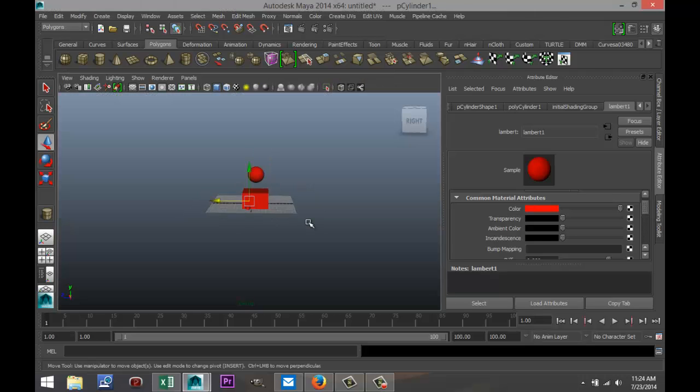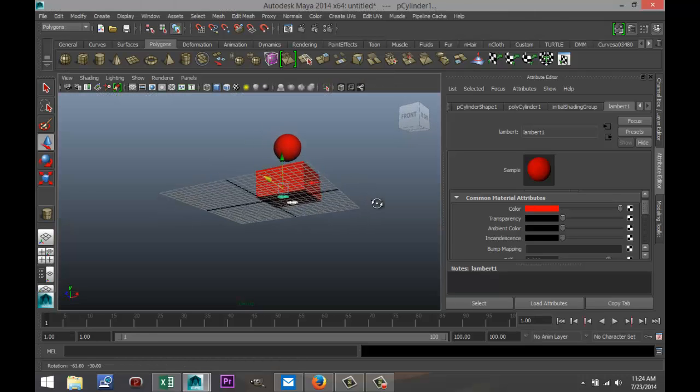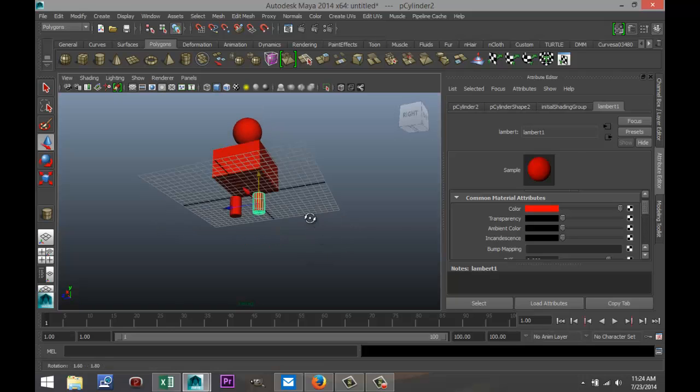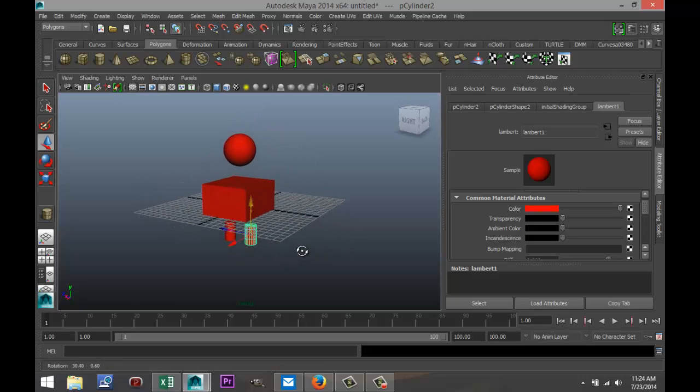Okay, so let's say that this is a guy: head, body, legs. Now, rigging. If you want to animate anything that's more complex than just one simple primitive, you will probably have to rig. Rigging means building a skeleton inside your object. So I need to connect the head to the body, to the legs, and so forth.